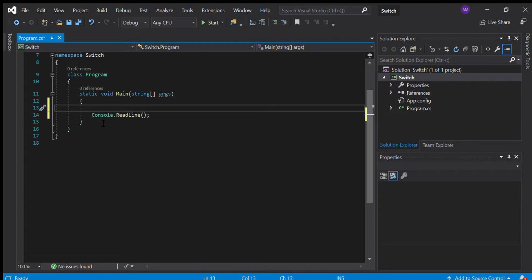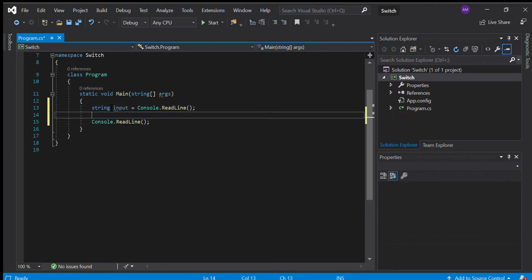So what we want to do is we're going to write string, and then we're going to write input, and then we make it console.readline. That is just a big line itself, because what that does is that makes a string, and it will let you type in a sentence or however many things you want it to make, and then input will equal what you've written when you press enter.